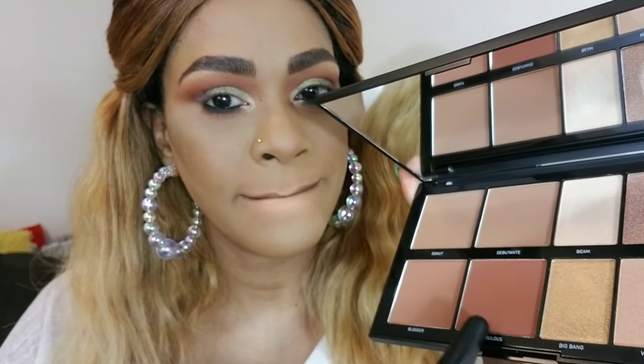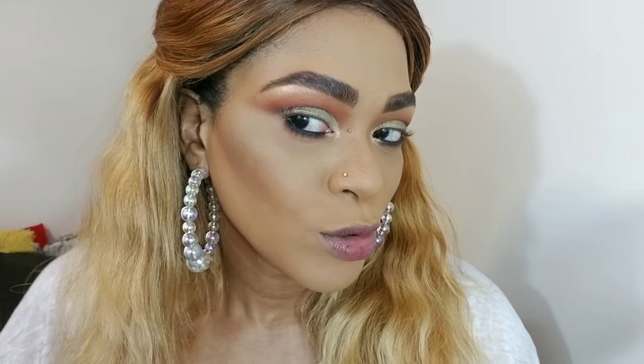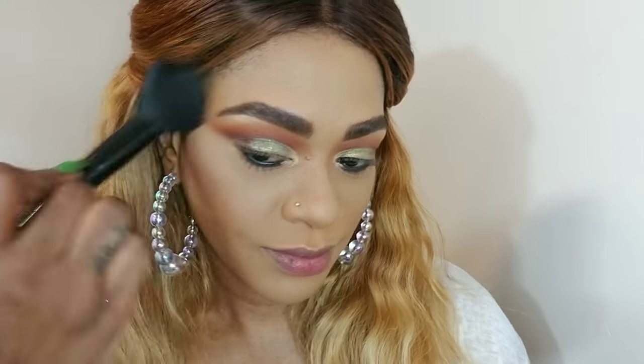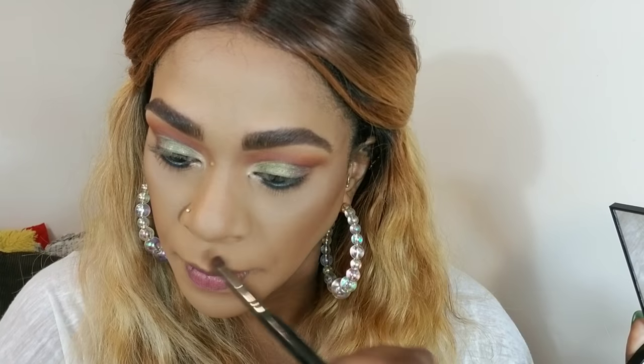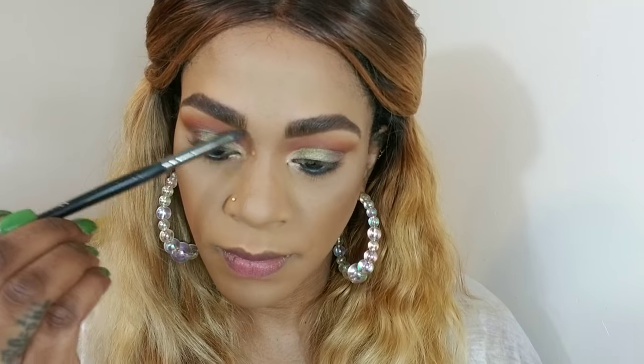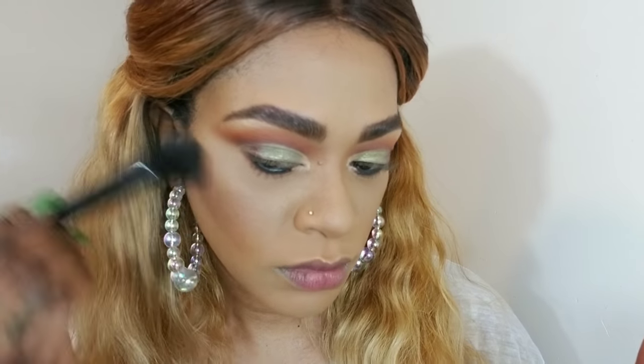Now I'm completing the rest of my face. I'm using a new Morphe contour palette with the shade 'Fabulous' on an ELF complexion brush — I'm using a big brush so it's diffused. I love warm tones to contour my face. I'm going underneath my neck to reduce any double chin and create a sharper jawline, doing a little nose contour, and under my lips to make them look more plump. Then I'm adding blush from my ELF Blush Squad for a little color on my cheeks, and setting everything in place.